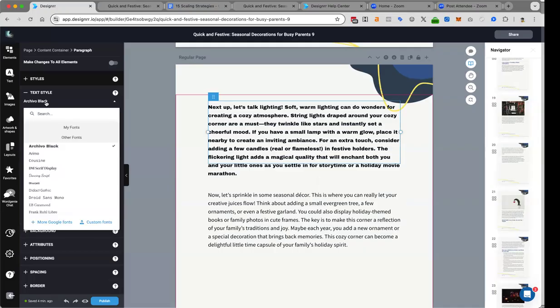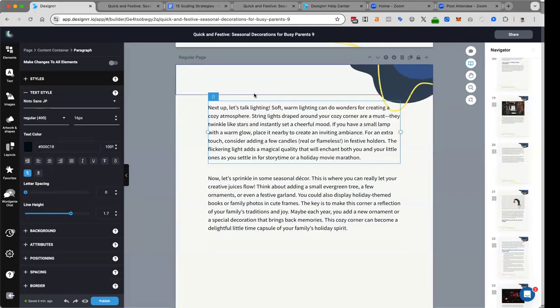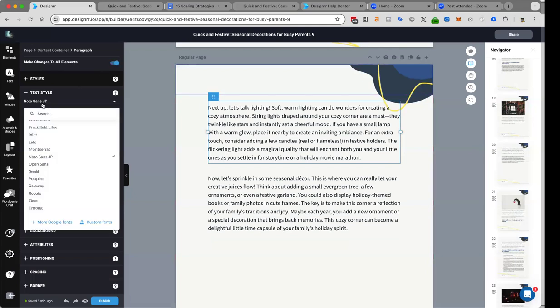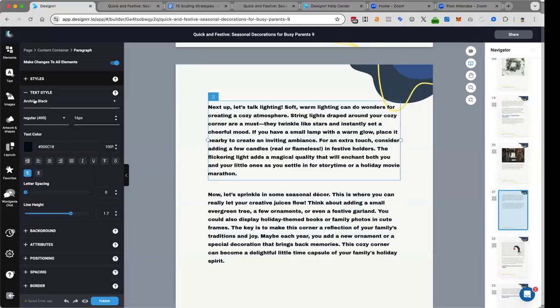So what I need to do is, let me just change it back again. I keep that selected, and this time I click on Make Changes to All Elements at the top. Now I'll make my change, and I'll change it to this ugly one just to demonstrate. Now when I change to Archivo Black, all the fonts change in the whole book.